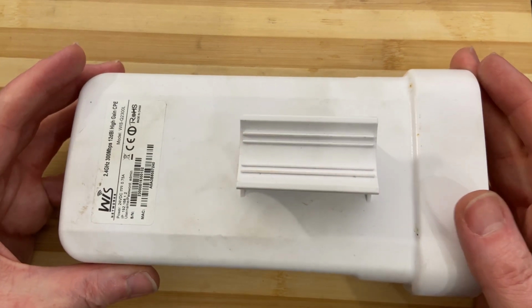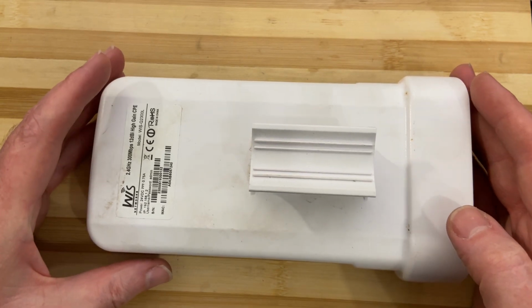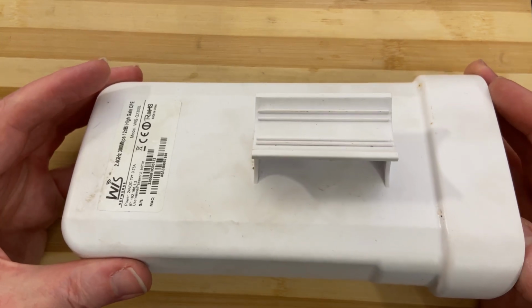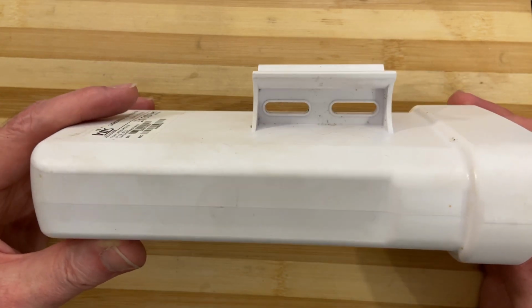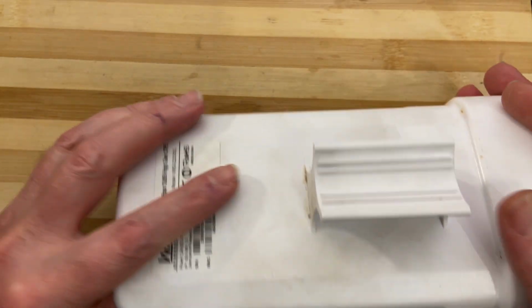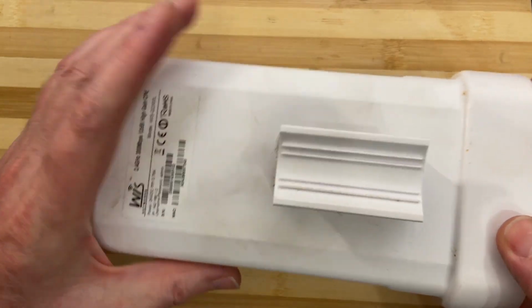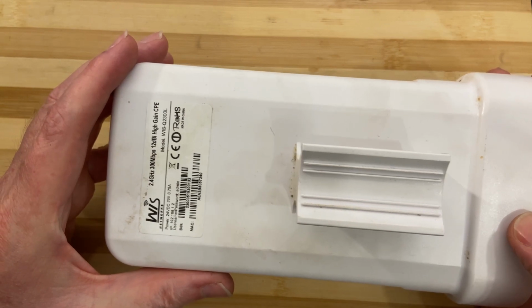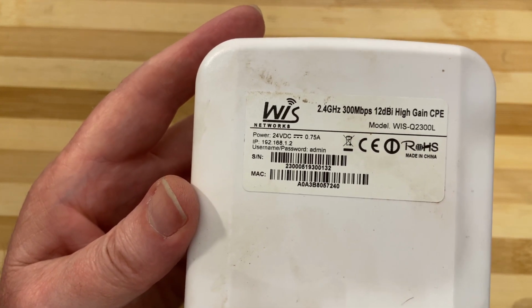This is a wireless network access point. It is for outdoor use. It's a high gain 12 dB antenna, and this is designed to be pole mounted, hence the bracket on the back. This is a 2.4 gigahertz unit.